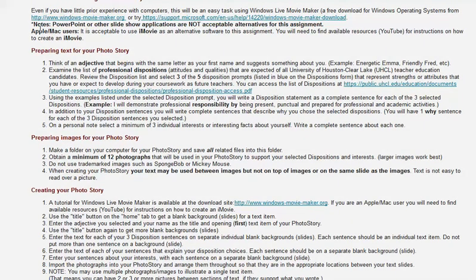If you're using a Mac, you will need to use the iMovie application. Okay, and you can find all the available resources and instruction for that online. Or if you require a personal video of me going through it, just let me know. I personally do not use the Mac, so I have to wait to go to campus to use one of the Macs to record the video for you.